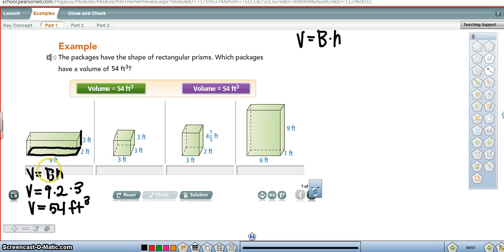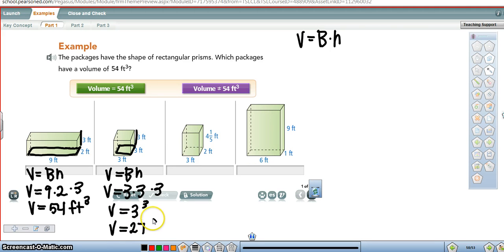We times 3 values. Here we have the cube. Rather than try to memorize more formulas, you can still use the same one. The area of the base will be 3 times 3, times the height will be times another 3. So really, in a cube, we're just taking the side length 3 times itself 3 times. So we would say 27, and again, feet cubed.